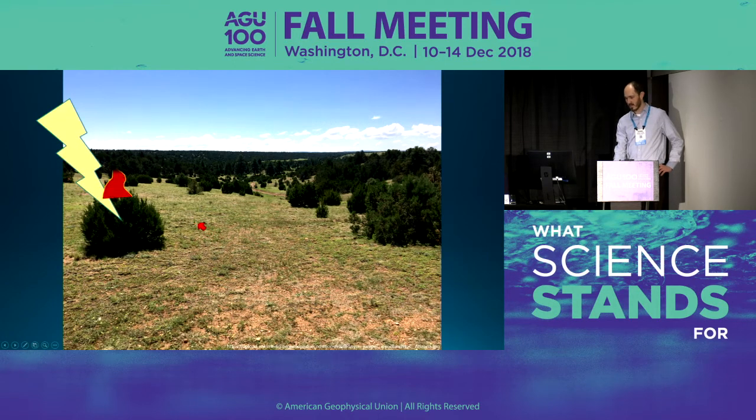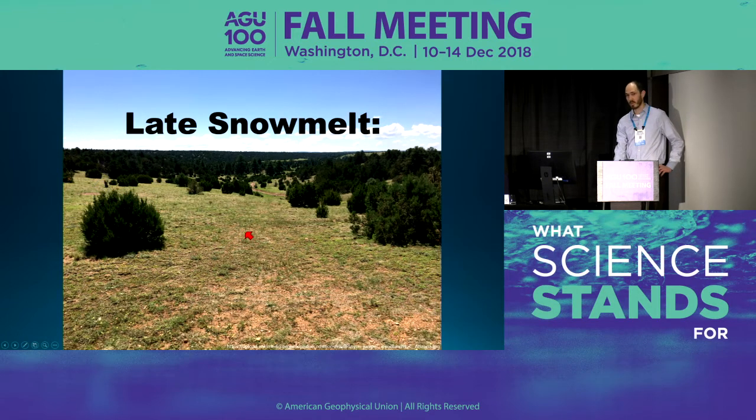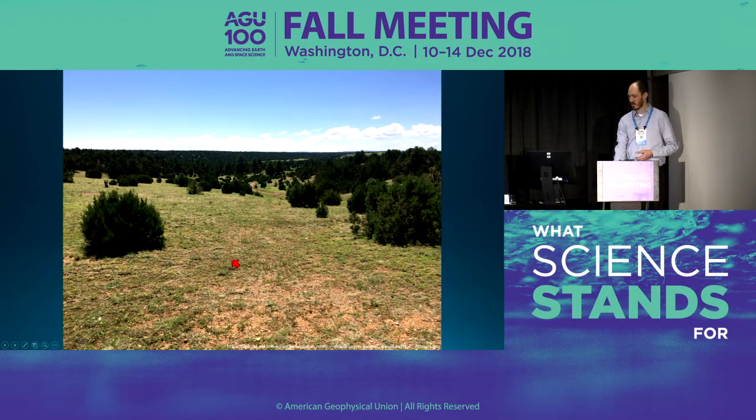Now, in these ecosystems, if you get a fire started in one tree on a normal year, there's not a whole lot for that fire to spread into. There's really sparse, patchy grass here. So it tends to just fizzle out. So what we think is happening here is on years with more snow, later snowmelt means there's more water in the ecosystem. That'll encourage vegetation to start growing in these spaces in between.